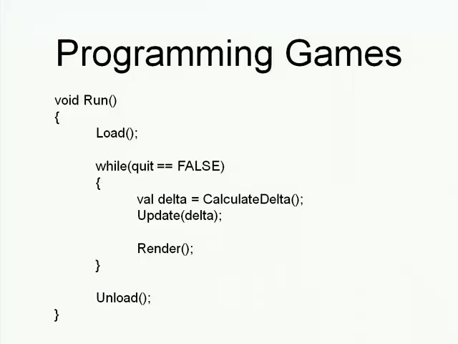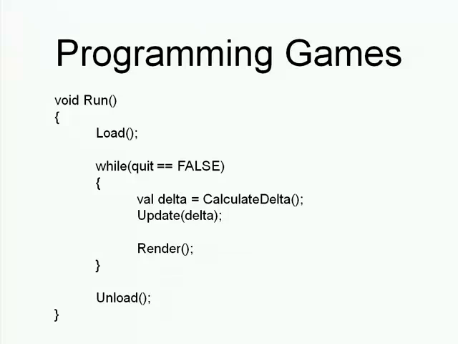It'll run the things inside these braces as fast as it can. So basically 60 times a second for a 60 FPS game, or if it's 20 FPS, then it'll be 20 times a second. And it'll just constantly be calling update, render, update, render.